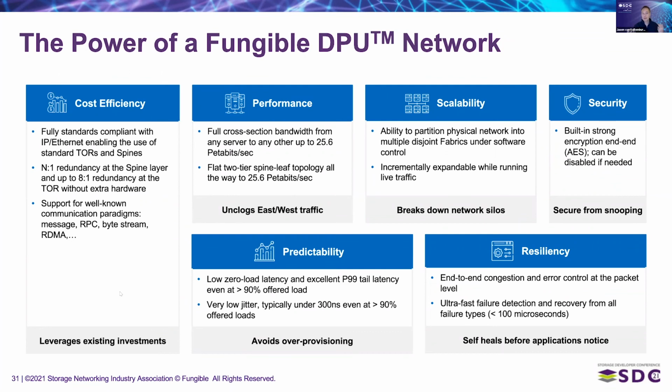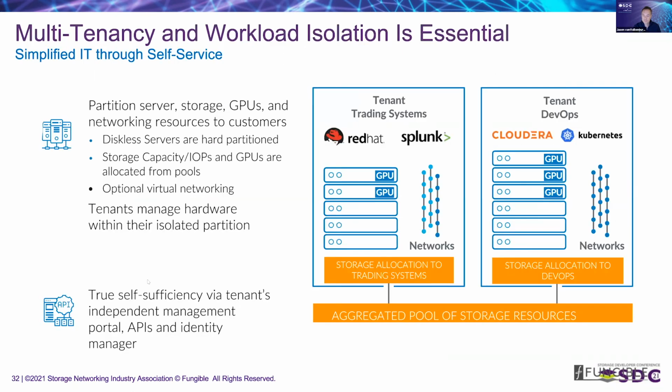So with TrueFabric, what do you get? You get a bunch of benefits like efficiency, performance, scalability, security, and so on. I'll leave these here for you to take a look at. But the benefit is that by doing what we do in the hardware, we're able to really expand that deployment domain and make data locality in the data center a moot point. The net effect is that I get all the benefits of disaggregation that we've talked about. Without this technology, you'll get congestion, and you'll end up over-provisioning your network, spending more to do the same. So TrueFabric is integral to our special sauce, if you will.